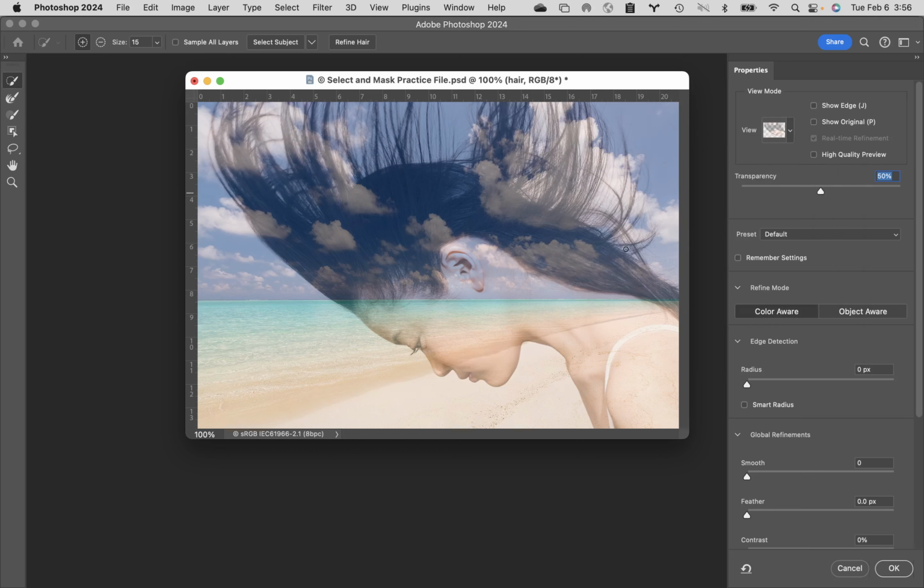So what this is now showing us is that it gives us a preview of both of our layers so that we can see what actually is being selected and what isn't. If you don't have both of these options available, sometimes it gets to be really tricky to see what really is being selected and what isn't being selected.